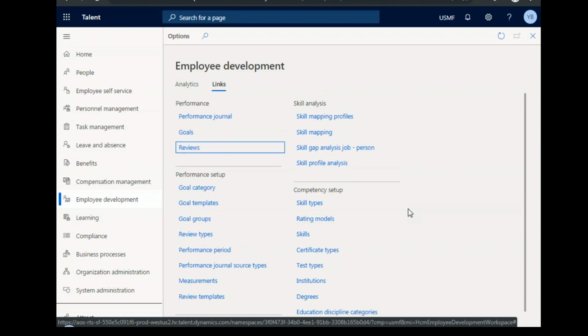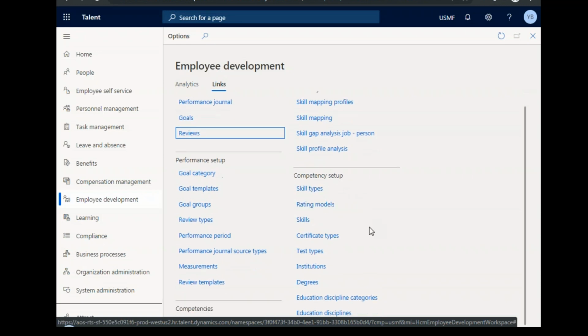and requirements. You can have your skill mapping profiles, the skill mapping, and it's pretty much similar to what we saw in the employee self-service of the manager section. You can do pretty much the same for the whole organization, how the employee stands as far as their skills are concerned against the job, and it can be used for, say, succession planning as well.